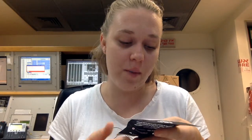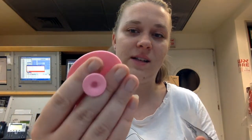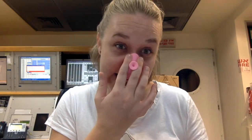Next up, AOA Studio Scrubby Facial Cleansing Pad. Let's see what it is. Oh, you actually put your fingers here and you wash your face with it. I think it's more comfortable than any brush, and your hand stays clean. So, I like it. And it's not rough like most of the brushes. You probably can see I have a problem.